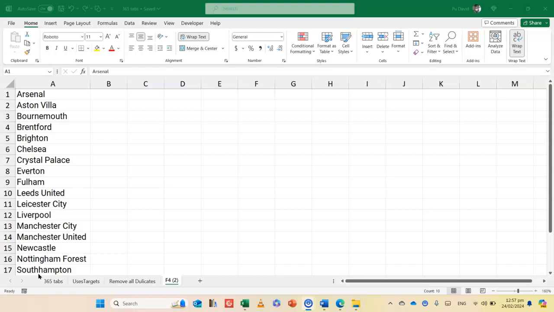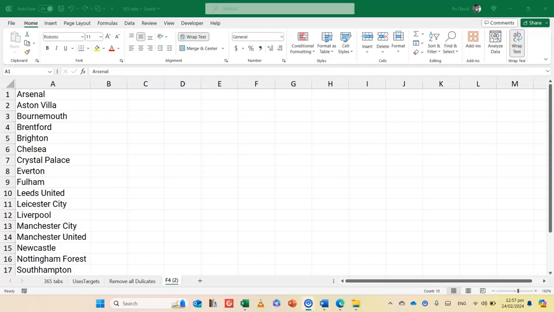So this is very useful for the situation where you want to do something that is not following an exact pattern. So we have here, as you can see on your screen, in column A a list of football clubs, and our task is to do two things: to insert a space, an empty line between each alphabetical group, so after all the A's, after all the B's, after all the C's, and so on. And also we are going to highlight the first name in each group, so it will be Arsenal, Bournemouth, Chelsea.